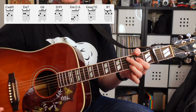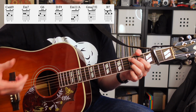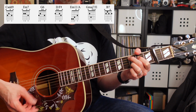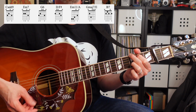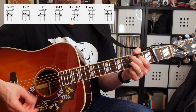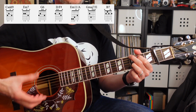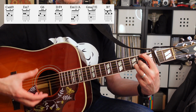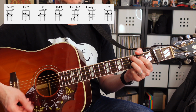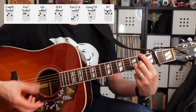And you might also notice it's going to have a different strumming pattern. We're just going to be doing downstrokes, and we're just going to be doing eighth notes. So it's going to be 1, 2, 3, 4, 5, 6, 1, 2, 3, 4, 5, 6. Two more times. Last time.